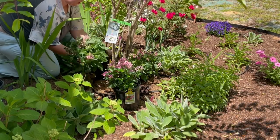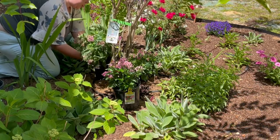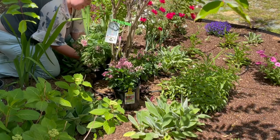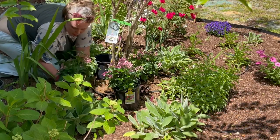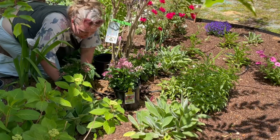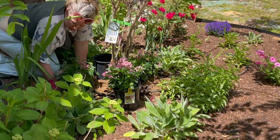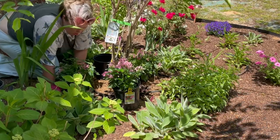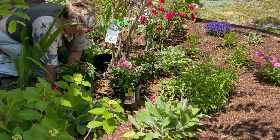All right, so now I'm just going to rough up the bottom because there's quite a bit of dirt on the bottom of these that you can kind of get off. I normally wouldn't worry about that, but again, since I'm trying not to dig these holes too big, that is helpful if I can make the root balls as small as possible without hurting them.